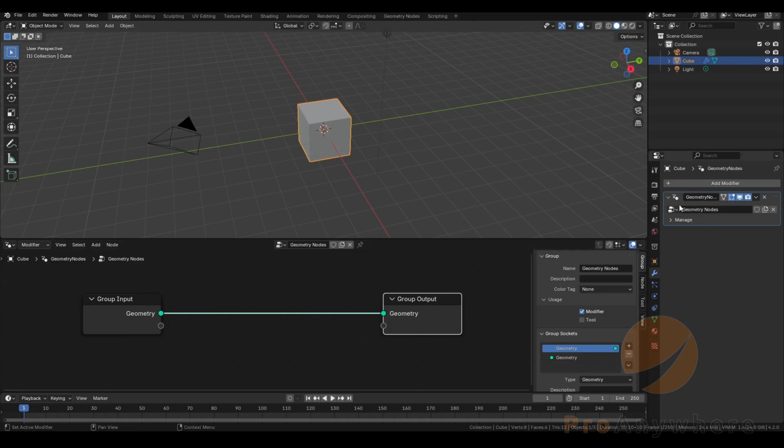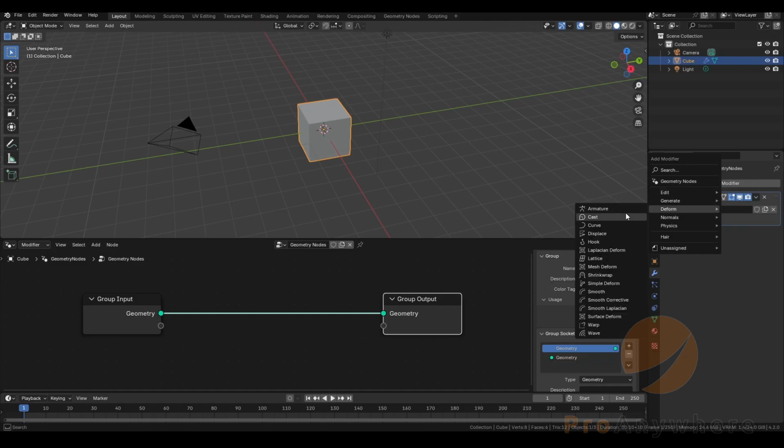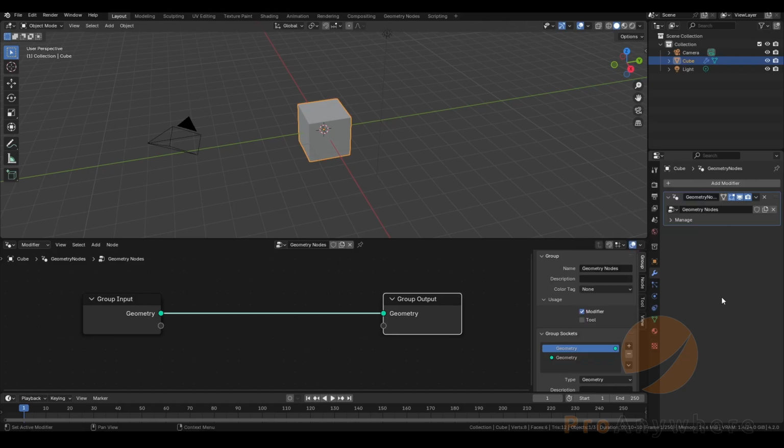Before, with all the other modifiers you have when you go to Add Modifier, they have an input and output, but inside is a black box. You just have basically values that change. In here, if you're going to expose a value, you would connect it out here, then it will be exposed. And the same thing for the group output. You could put values out there that could be used, such as UV maps, UV sets, and things like that.